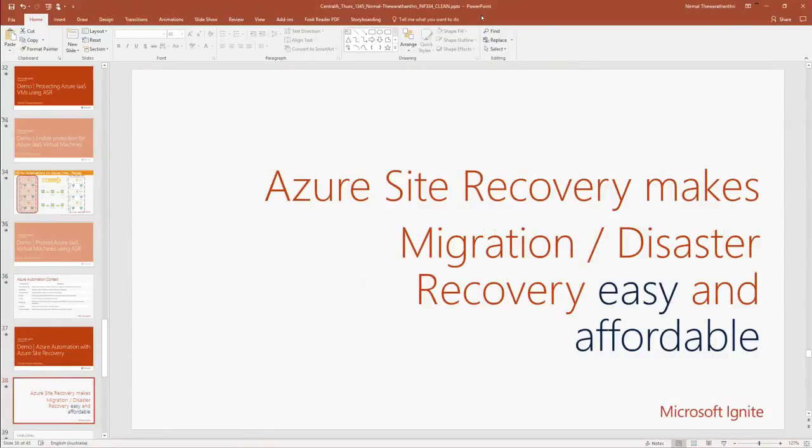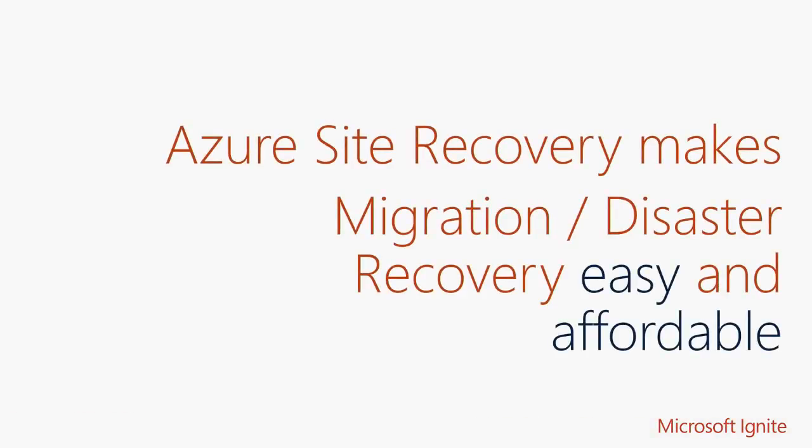So with that, I want to summarize what we've looked at. We've looked at how we plan for disaster recovery, and how we plan for migration. We've looked at how we can do a test failover, both from an Azure to Azure protection, and also from an on-premises to Azure environment. We've also looked at how we can migrate them across, and once you migrate, how you can complete the migration. We've looked at how you can do your ongoing monitoring. And further, we've also looked at once the virtual machines are up in Azure, how you can go ahead and further protect them by replicating them to a second geographical location.